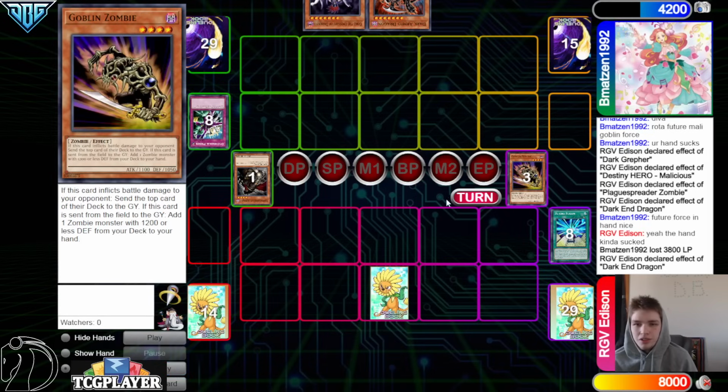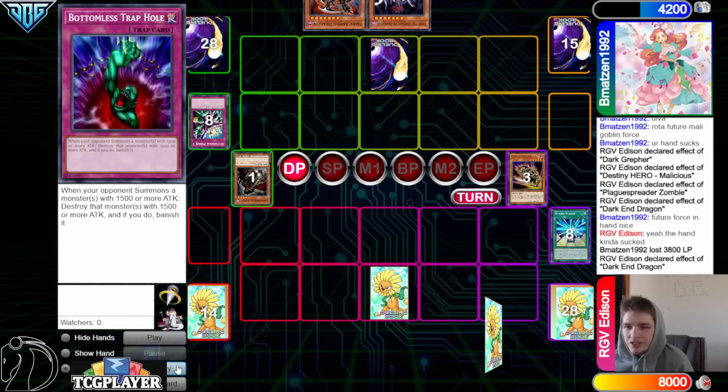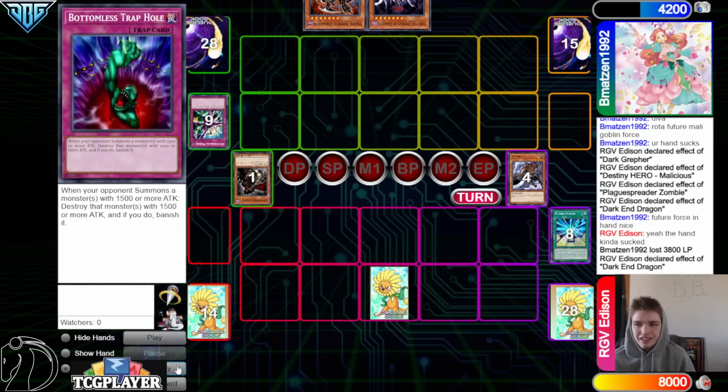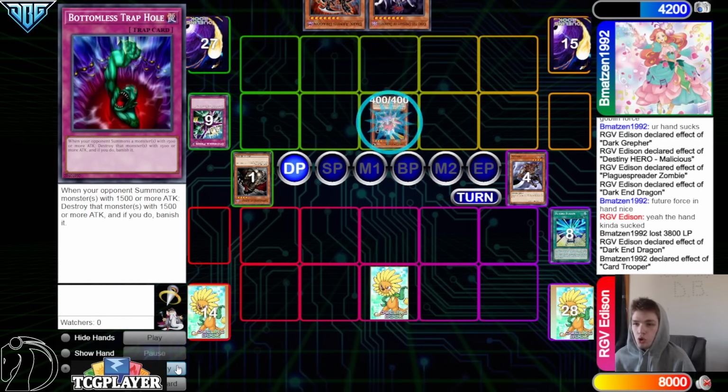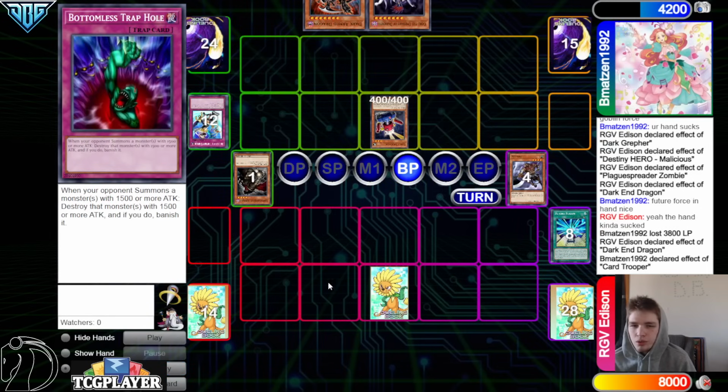I mean, they knew it was Goblin Zombie because they stacked their deck and they knew the hand. And then draw Deep Prison, set it, pass, draw Mizuki, Battle Phase, attack, and then Deep Prison that, pass, draw Card Trooper, summon, mill 3. And that mills a Sirocco.